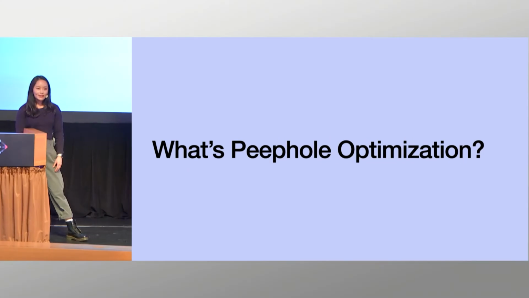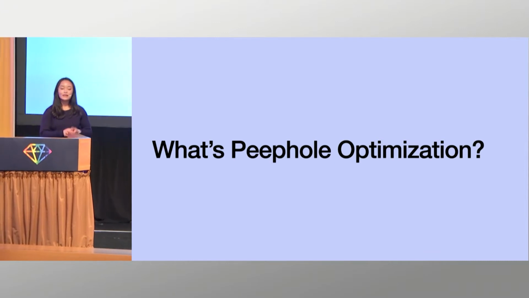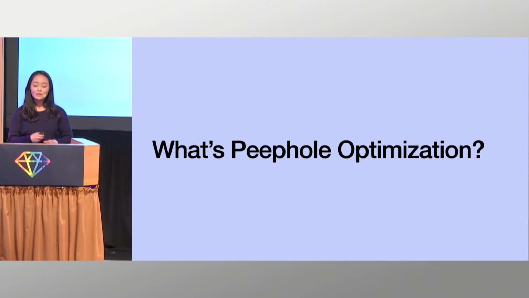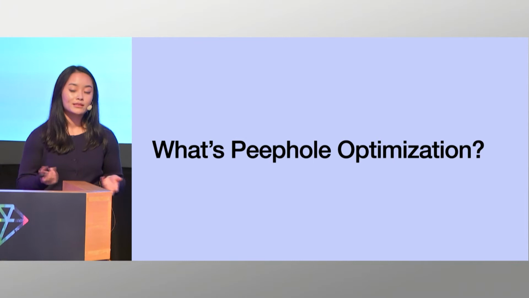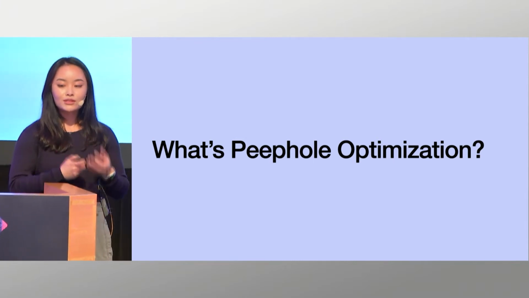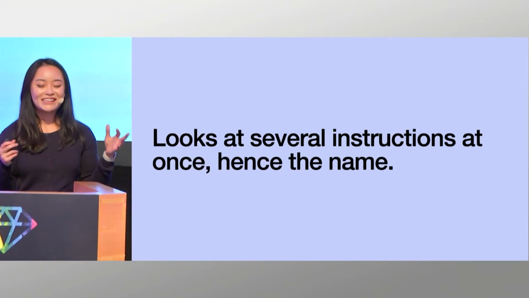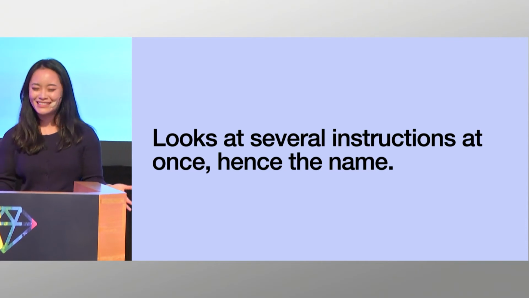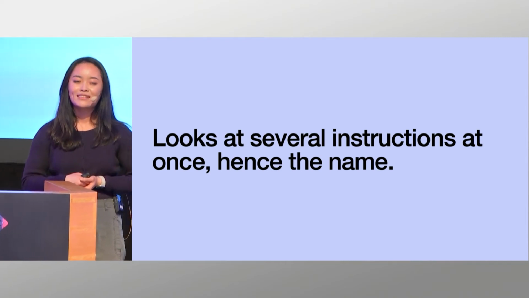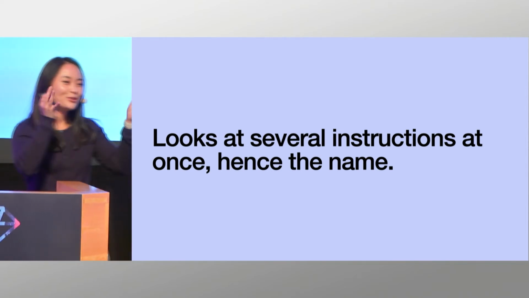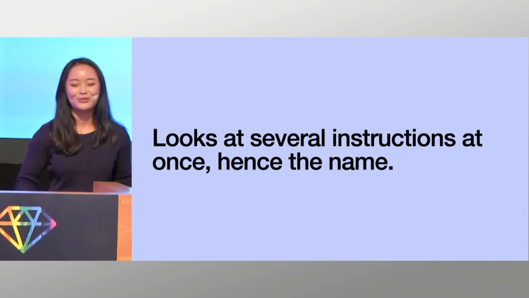So what exactly is peephole optimization? It involves looking at a small set of code, usually intermediary instructions or bytecode, to find and change the instructions to be more performant in some way. The resulting instructions are usually less redundant and less complex. How does it get its name? It's called peephole because it looks at several instructions at once. I don't really know why, because in a peephole you can only see what's directly in front of you, I guess. But nowadays you can kind of see the whole view, so I don't know why it's named that.